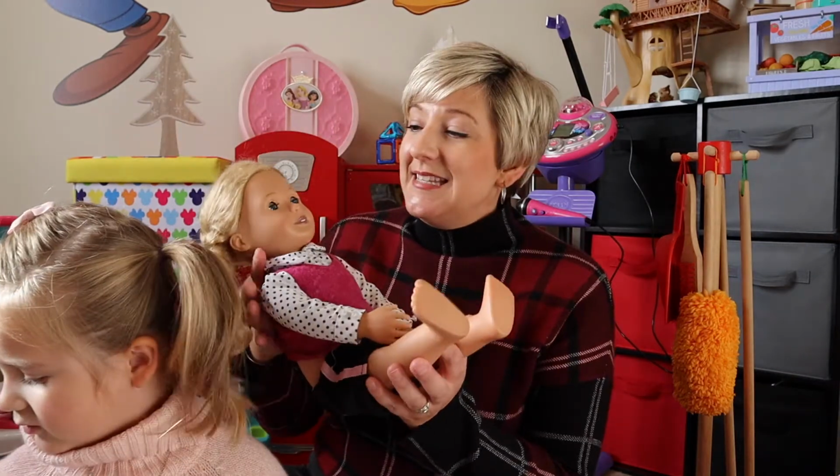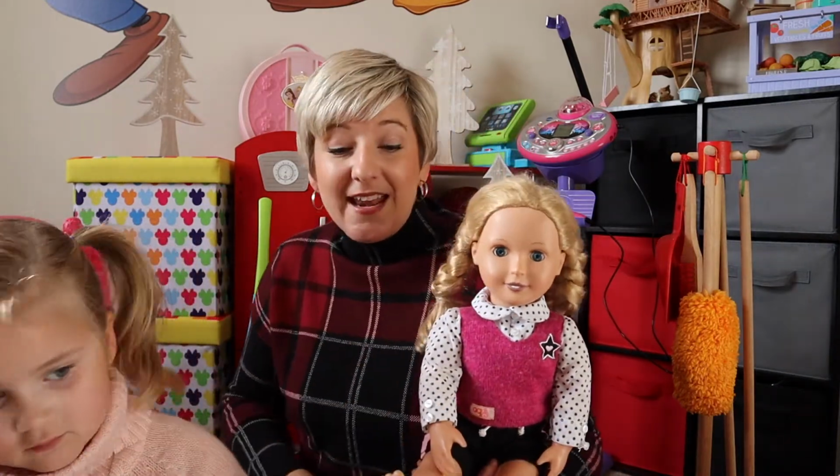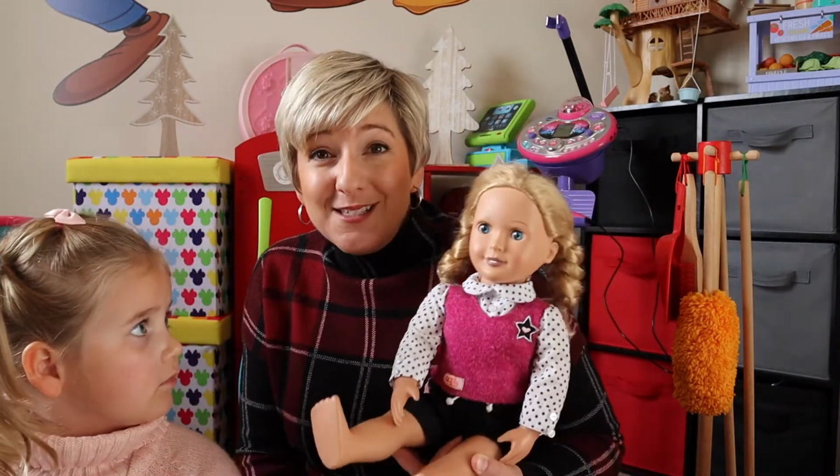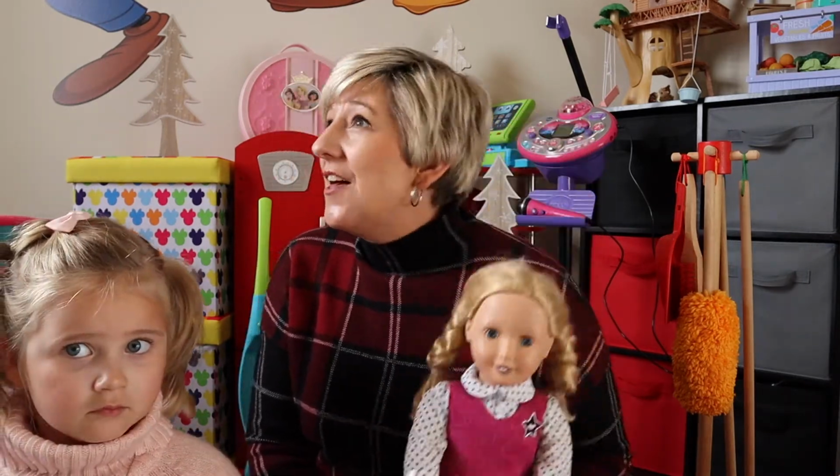This last gift is the most special gift of all. Now, when I did this video last year, Ava asked Santa for a camping dolly. When she first said that, we were all very confused as to what she meant. But she wanted a dolly that goes camping. Well, wouldn't you know, Santa came through. So this is the camping dolly that Ava got, and she is beautiful and indestructible. Ava plays with this every day, all day, takes it with her in the car, on the playground, down the slide, in the swings. Camping dolly is Ava's best friend.